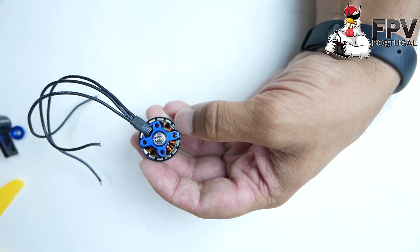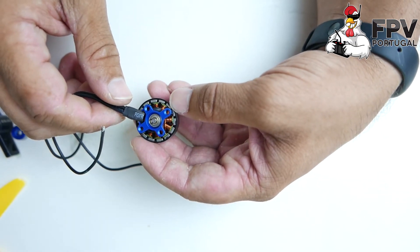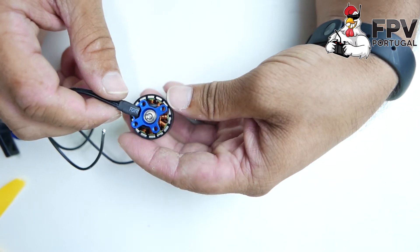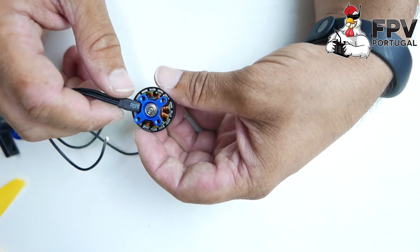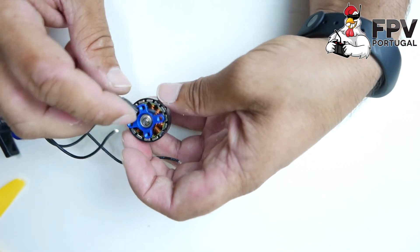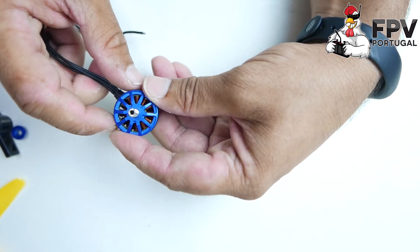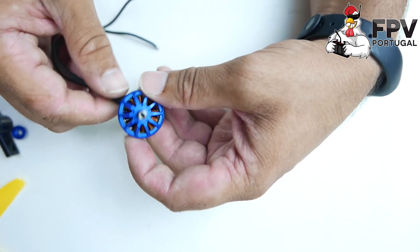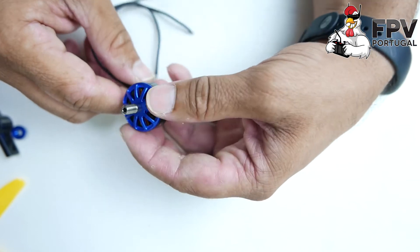The motor uses the latest N52 magnets, NSK bearings sized 3x8x4 millimeters — pretty standard bearing size, not the biggest we're using now which is 4x9x4, but it should not be a problem. I've already flown these motors and crashed a lot, and they're all just fine. The windings are very neat and very well-made. It uses the latest technology lamination stator steel windings — everything is the best components you can find right now, with a very smart design.